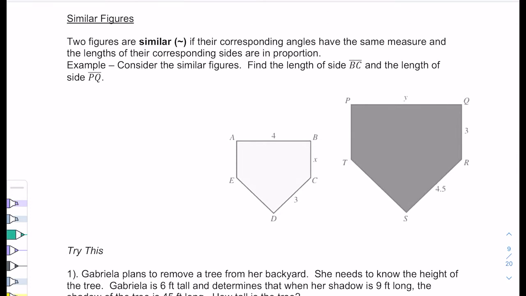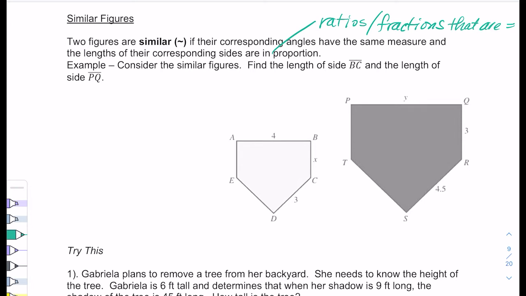Next, we're going to talk about similar figures. So the symbol for similar looks very familiar, right? We've used that symbol before to represent the word not when we were dealing with logic. So in geometry, it means something different. It means similar. And similar figures have corresponding angles that are equal, but the lengths of their corresponding sides are in proportion. So that word proportion, what does that mean? Proportions are just ratios or fractions. By the way, the word fraction has the word ratio in it. They're the same thing. It's just ratios and fractions that are equal. That's all a proportion is.